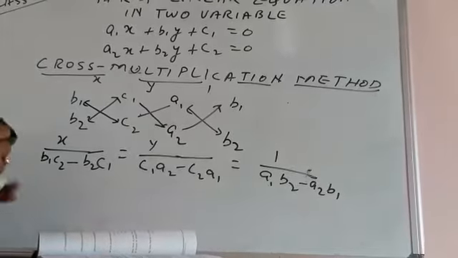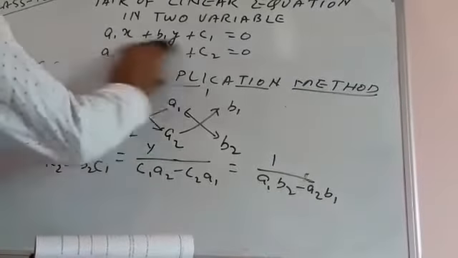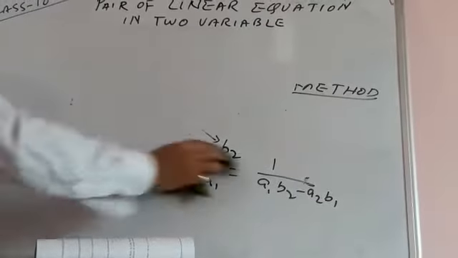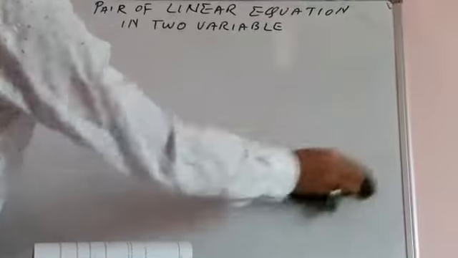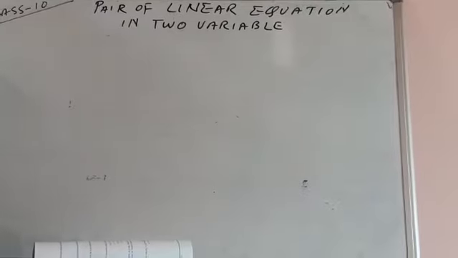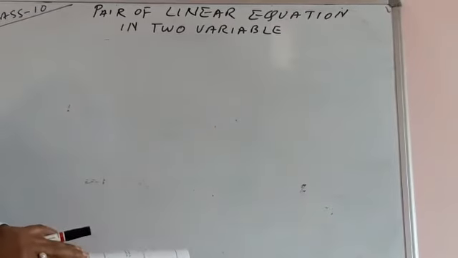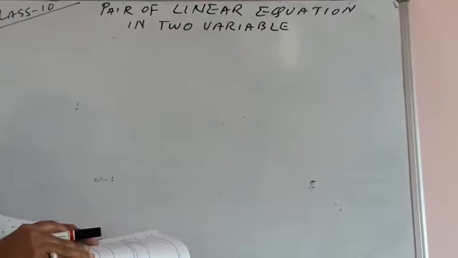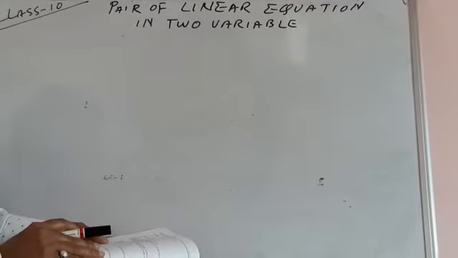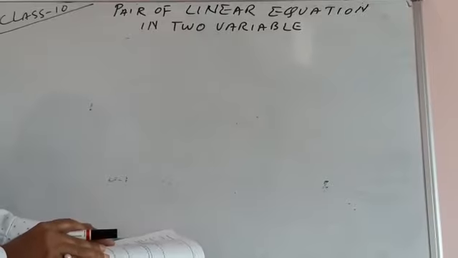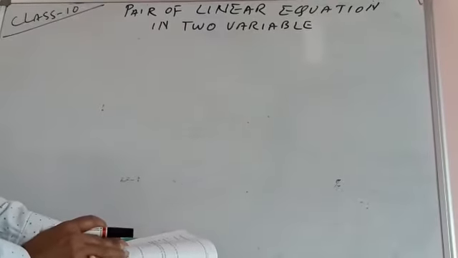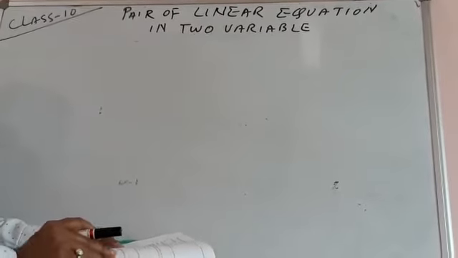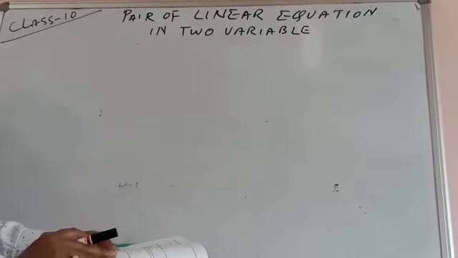For this, we will do a few questions from exercise 3.5, so that it will help you understand in a better way. In this exercise 3.5, let us begin with the question. The very first part of question number 1 is x minus 3y minus 3 is equal to 0, and 3x minus 9y minus 2 is equal to 0. I will not do this question because, as I said earlier, this algebraic method is useful to find the value of x and y.